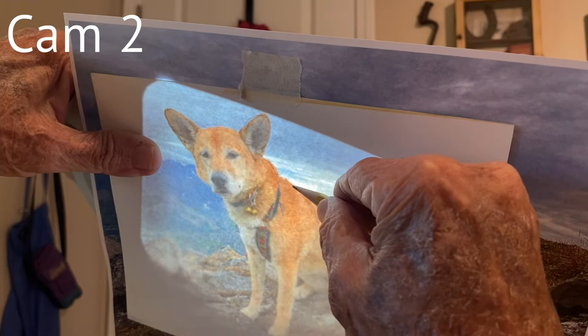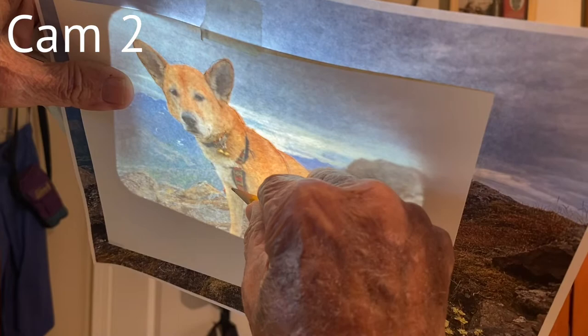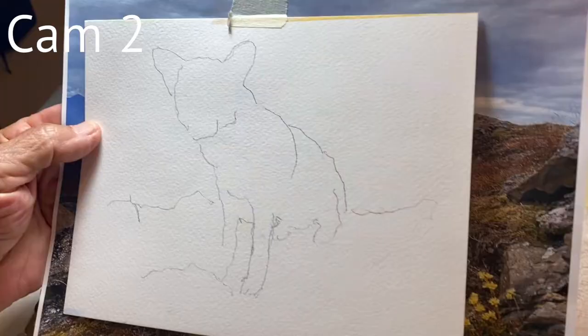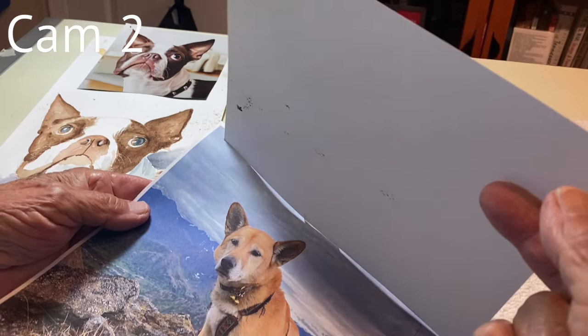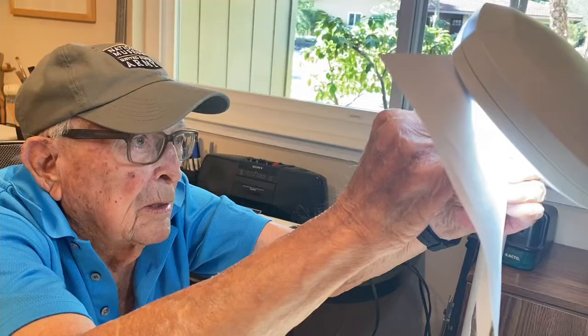But I want to get the main part of the dog. It would probably help to tape this on the lamp, but this is quicker. I want to do the drawing of the dog now. You know what I should really do, put in the eyes, make it easy on me. The eyes.